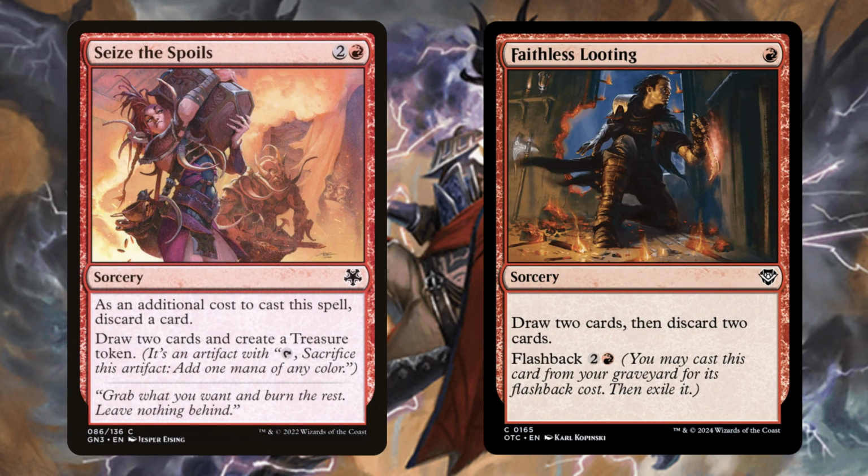Seize the Spoils and Faithless Looting. Now, they're not instants, but again, really good on our turn when we're trying to storm off and get as many prowess triggers as possible.